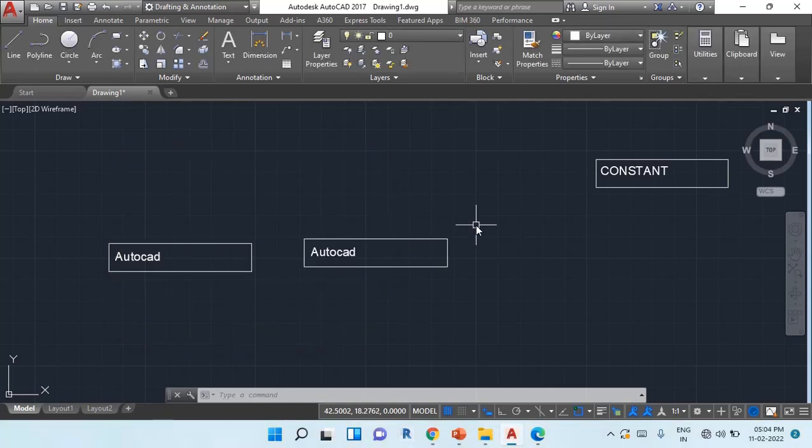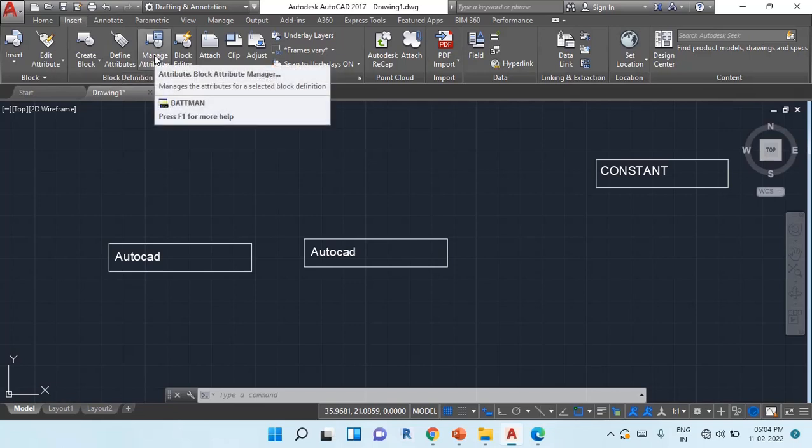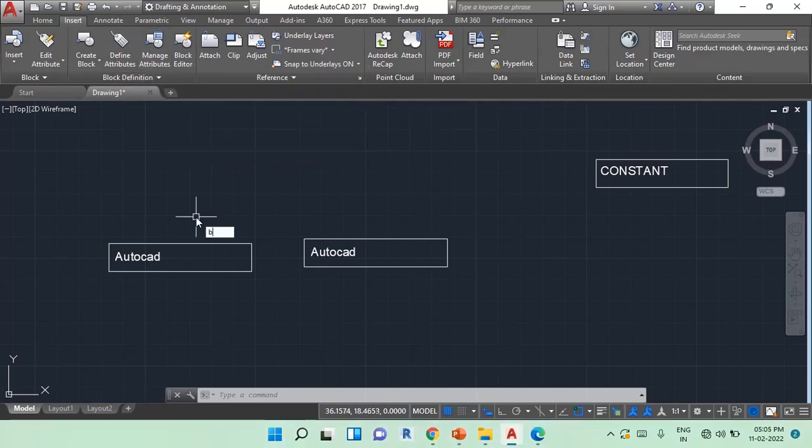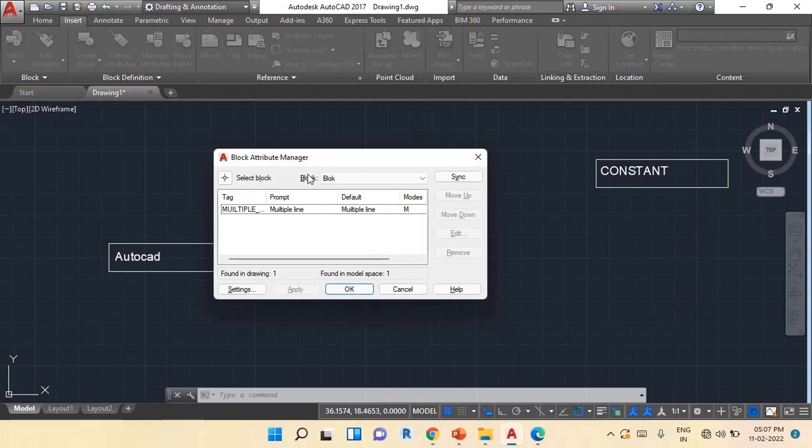After that, manage attribute command is here, which is used to manage attributes for a selected block definition. For manage attribute command, go to insert tab. In block definition, manage attribute is here, or simply click BATTMAN. The block attribute manager is here. Now you can select block from here.